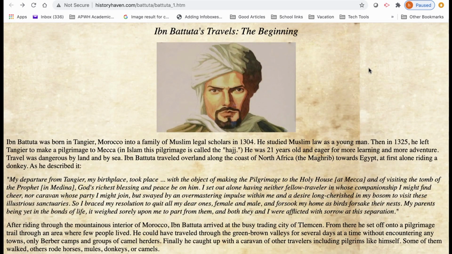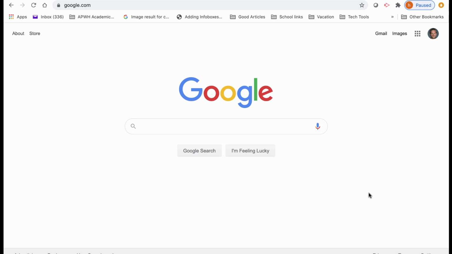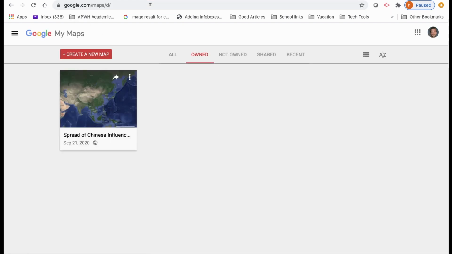And as you go through this, we're going to use Google My Maps again. Now, last time there were some issues in exporting and importing, so I'm going to make it very simple this time. So this is what you need to do in preparation for this assignment. First of all, make sure you're logged into your school Google account, and then go to My Maps, and it'll take you to your own map page.